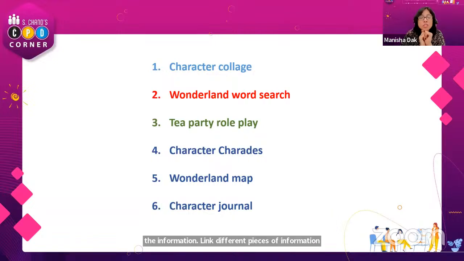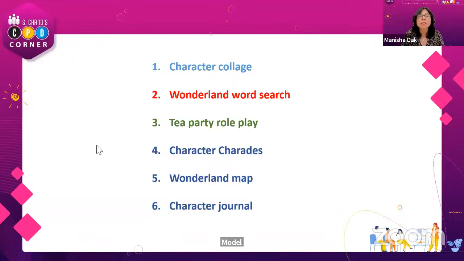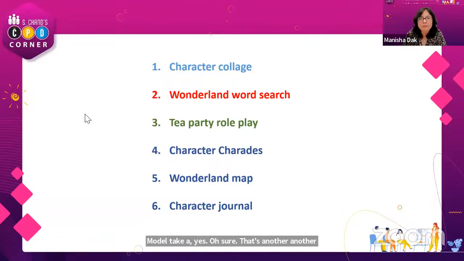And character journal. So what would this character write about the experience? So maybe a journal entry, they can do it. So these are the different types of tasks that you can do based on the non-fictional moral takeaway. Yes, Portia. That's another task that you can do. What's the message of the story?